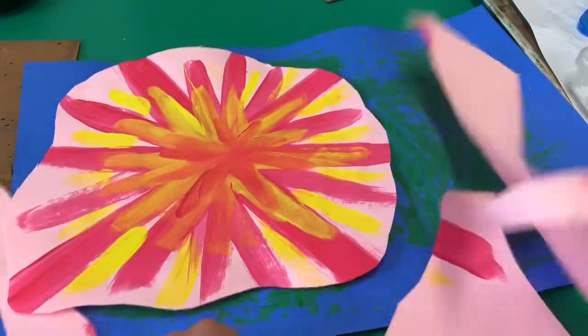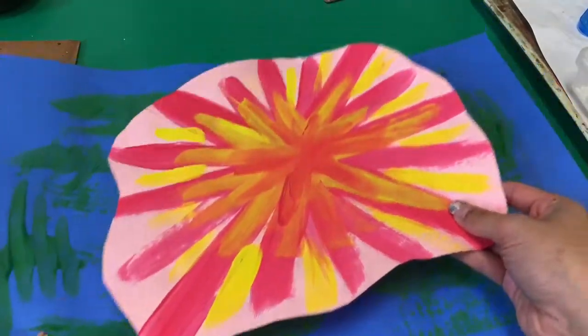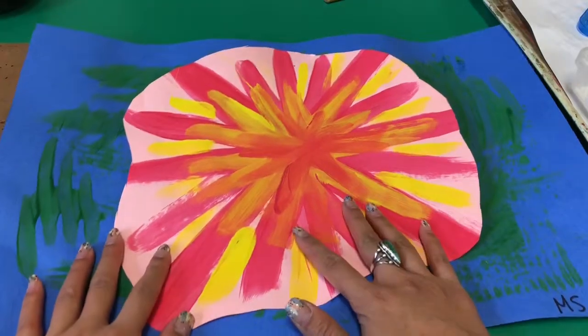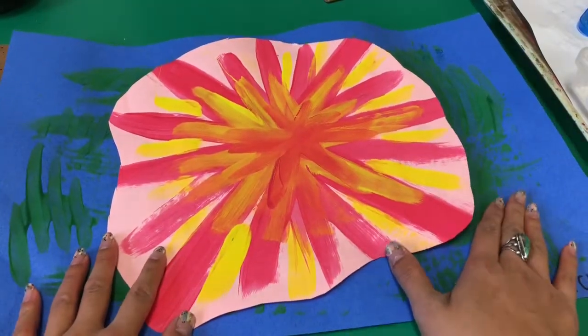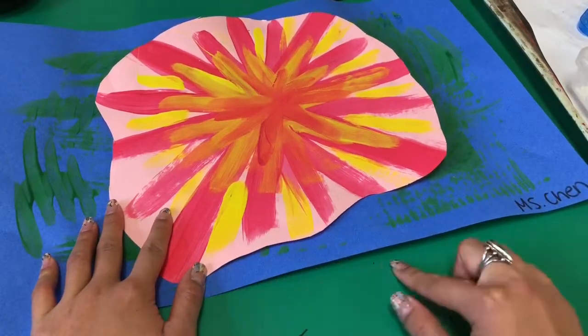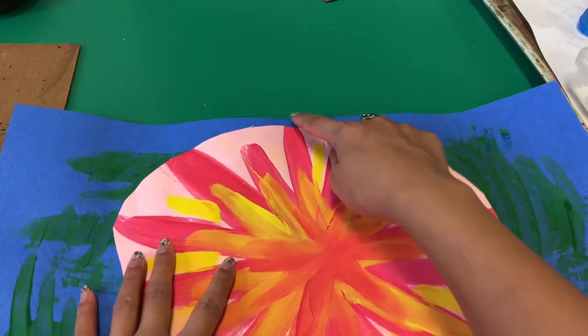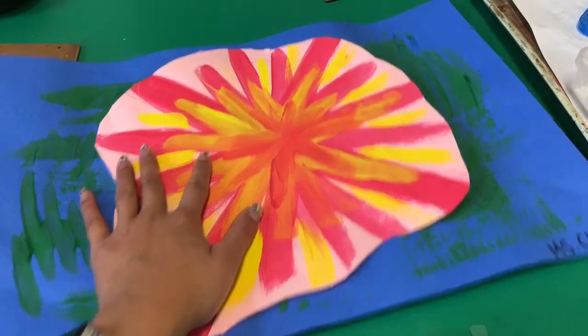So I will now take this to the recycling bin because I no longer need it. And as you can see, my poppy actually fits pretty well onto my cool color background. If your poppy comes off the edge of the paper, I want you to go back and trim it so that it fits and it doesn't go over the edge of your paper.